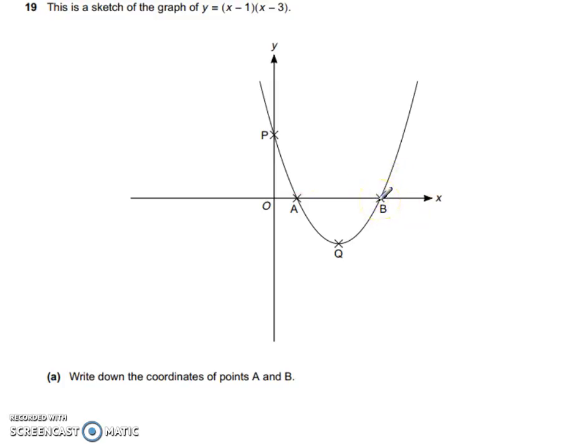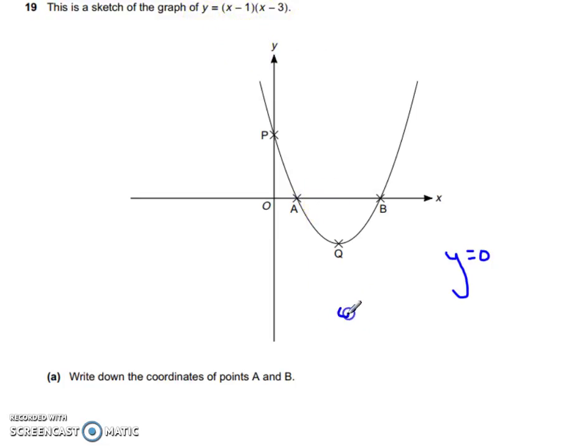Now the first thing I notice about this is that they're on the x-axis, so that must mean that y equals 0, because they are on the x-axis. We've gone along some, but we haven't gone up or down any, so y is going to be 0. So we're going to use that to help us out. Because we know y is 0, we're going to substitute that into our original equation from the top.